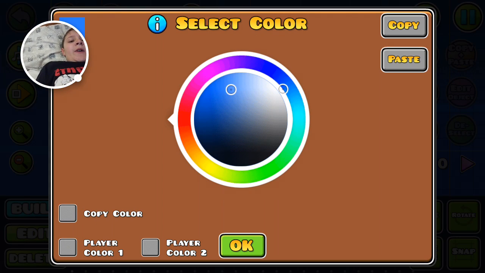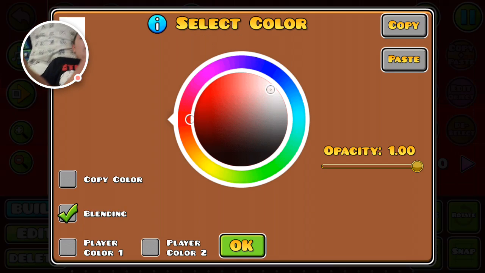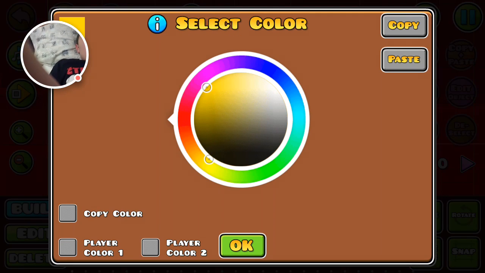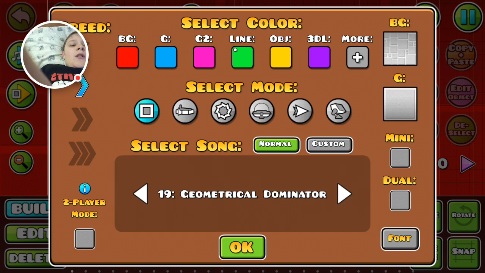This is to edit your background color, so what you want it. Click OK, and then when you click OK, it'll be a different background. Then this is the ground. I'm going to make the ground a little bit of a teal there. The second ground will be a pink. Line can be green. Object can be yellow. And 3DL can be a little bit of an indigo. Right there. Yeah, there we go.